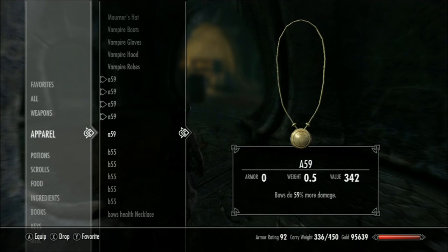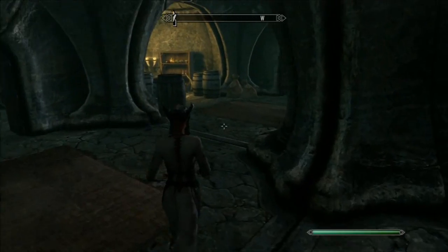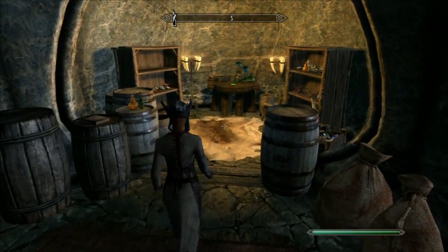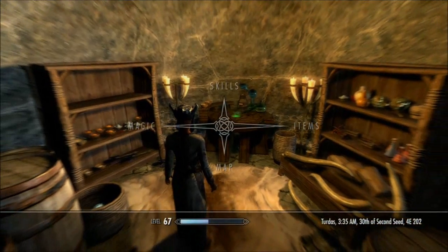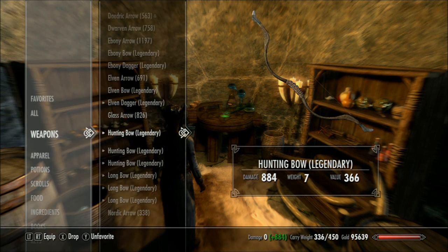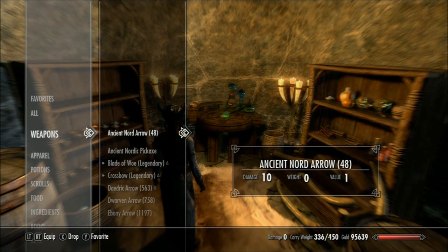Not that you'd ever use the helmet stacking glitch for archery or anything like that, I don't think. I never do. I never actually really use my crafting skills to their fullest when I'm playing the Let's Plays and that sort of thing. But this is just really testing the game to see how far we can get stuff to go. Let's start at the top and move down here. So what do we got?